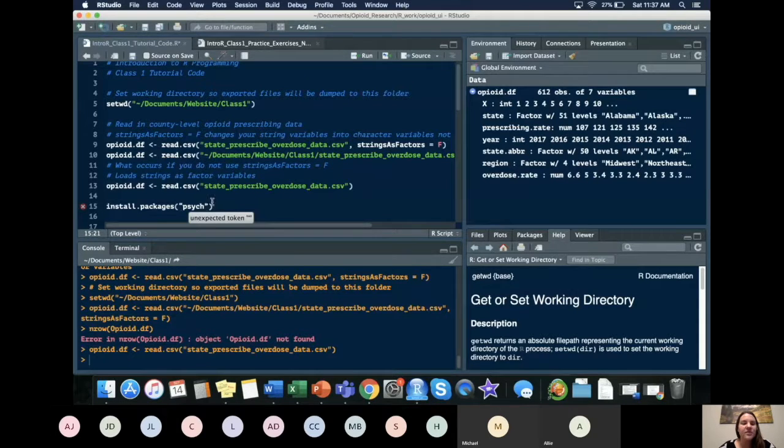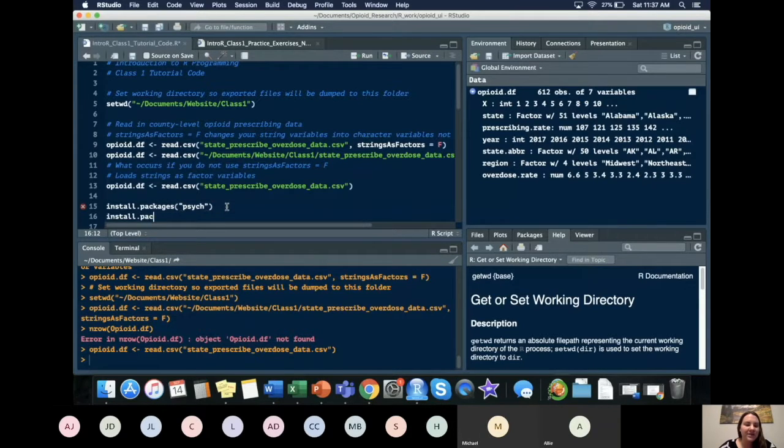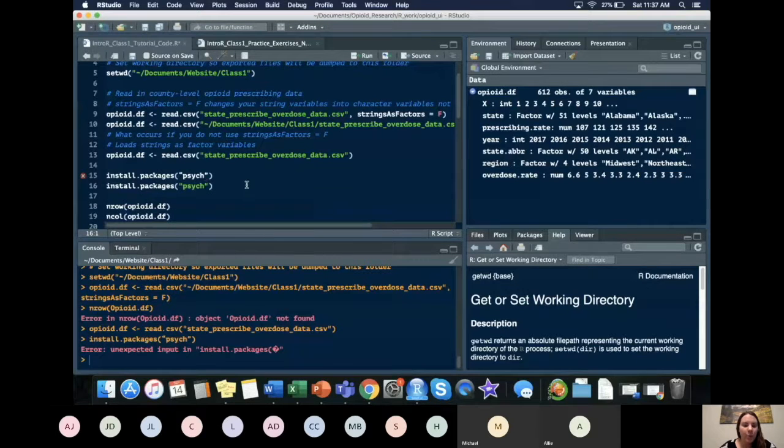You don't really need to know what that means, but if you copy and paste this, you're going to see that it's showing an unexpected token, meaning there's an error in here. So if I do install.packages and type it out, you'll see that these quotes look different than these quotes. So I don't recommend copying and pasting, because R doesn't know what this is.